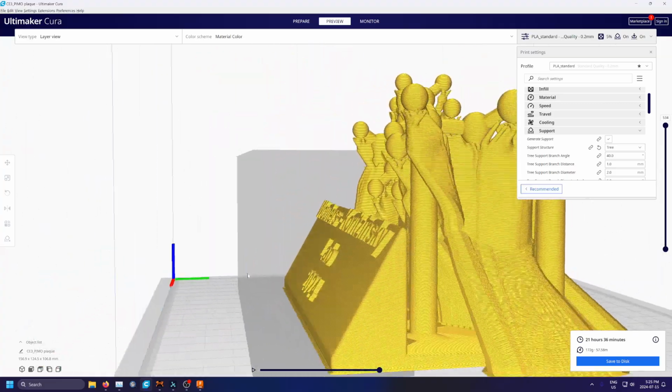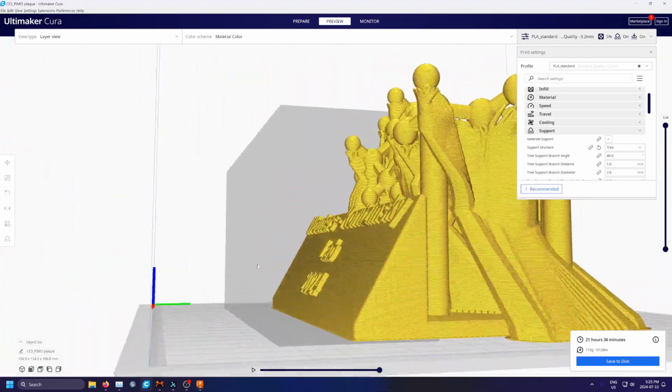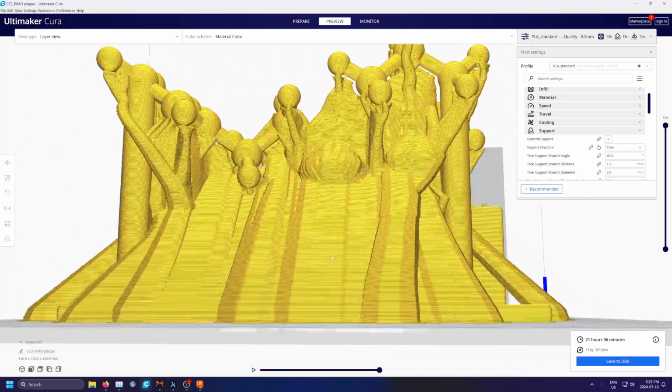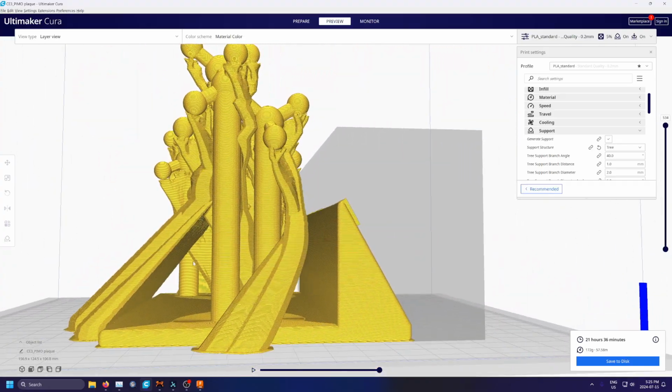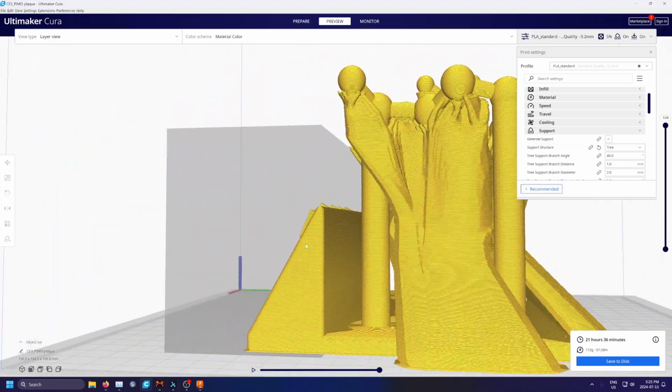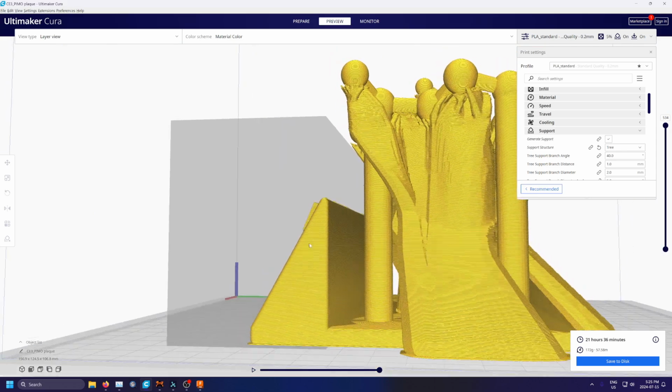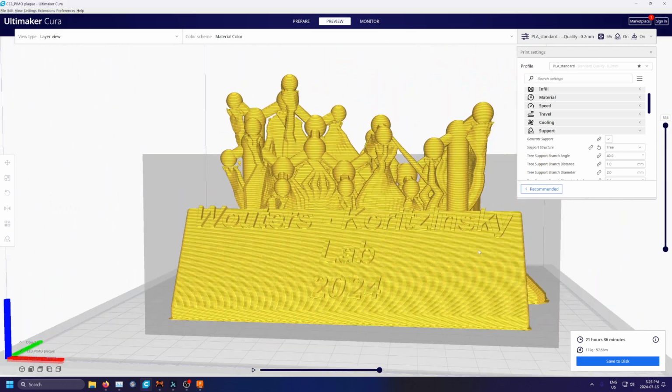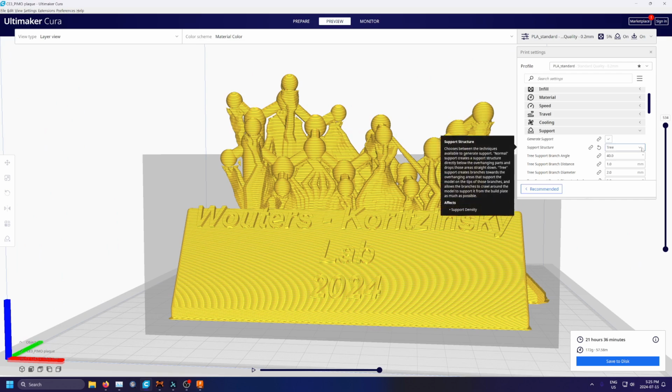Let's see if I can rotate. So I believe the goal here is to make supports that are more structurally sound, easier to remove, while not compromising the integrity of the 3D print. This is the first time I've ever actually used tree supports, because in the past I've just used normal supports.